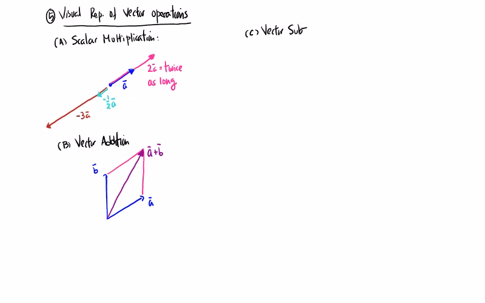And vector subtraction, this we won't really use. In fact, I can't think of a single place that we'll use it. But it's worth giving an example just to be complete. So we have a vector A and B. If we want to do A minus B, right? So what it does is it goes across the edge here.